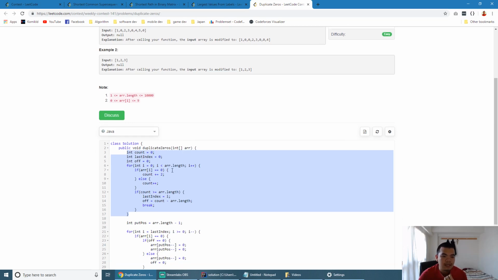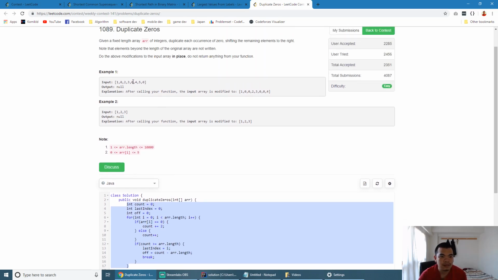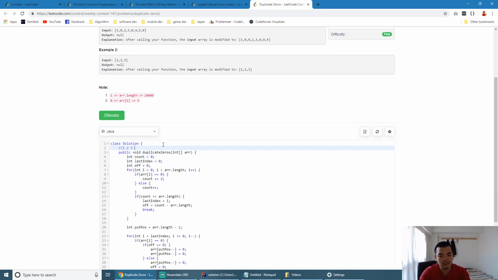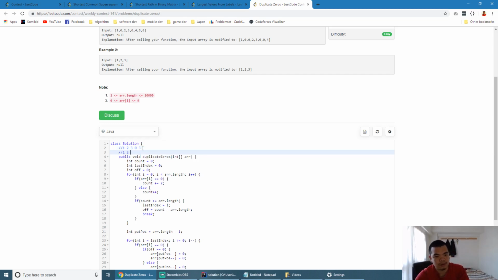And one tricky part is when we have, for example here, a case like 1 2 0 3, and this one is the normal case 1 2 3, and then it becomes 1 2 3 0 0.